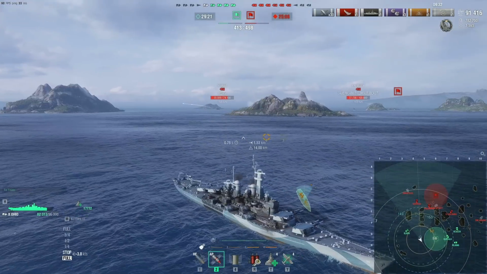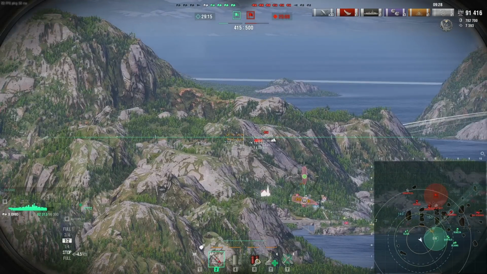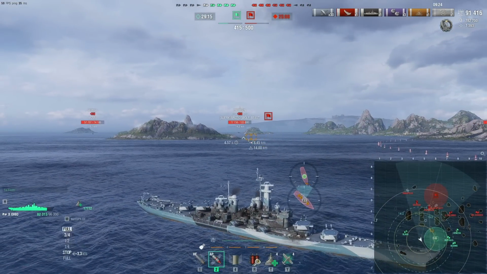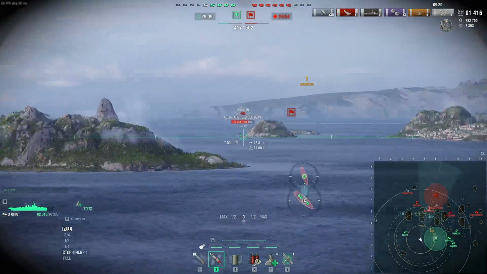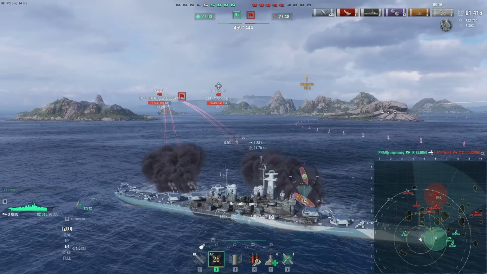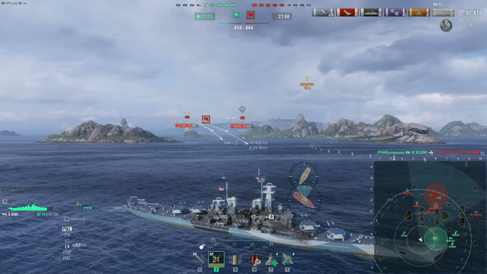Okay, who do I focus on? I'm gonna just start slowly reversing towards them, because it's pretty clear the enemy is pushing. Preußen and Georgia are both pushing towards us. I'm guessing that the Annapolis is behind the Georgia, and Johann de Witt might actually come with the Preußen too. Well, she's definitely engaging. Very good.